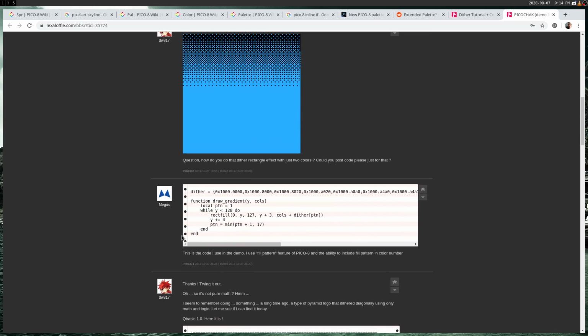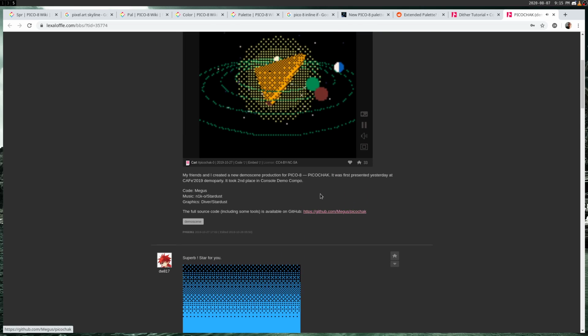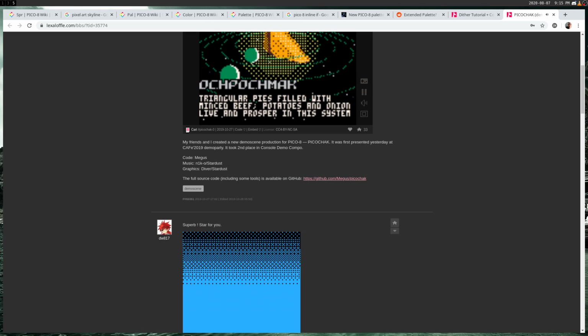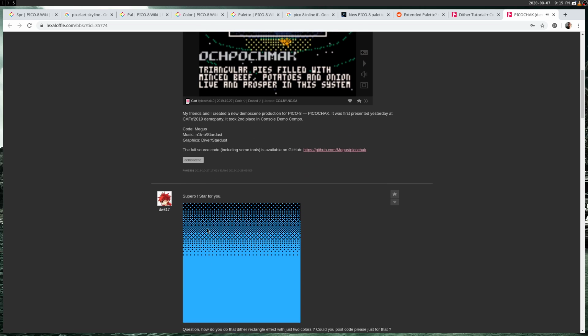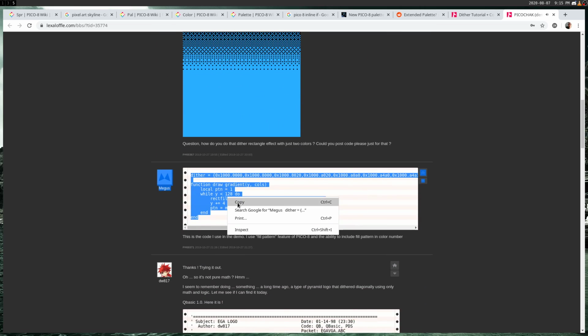Okay, for you, dither. Draw gradient. Okay, that looks awesome. The coding is full pattern and the ability to include fill in color number. Okay. Alright, let's try this out.